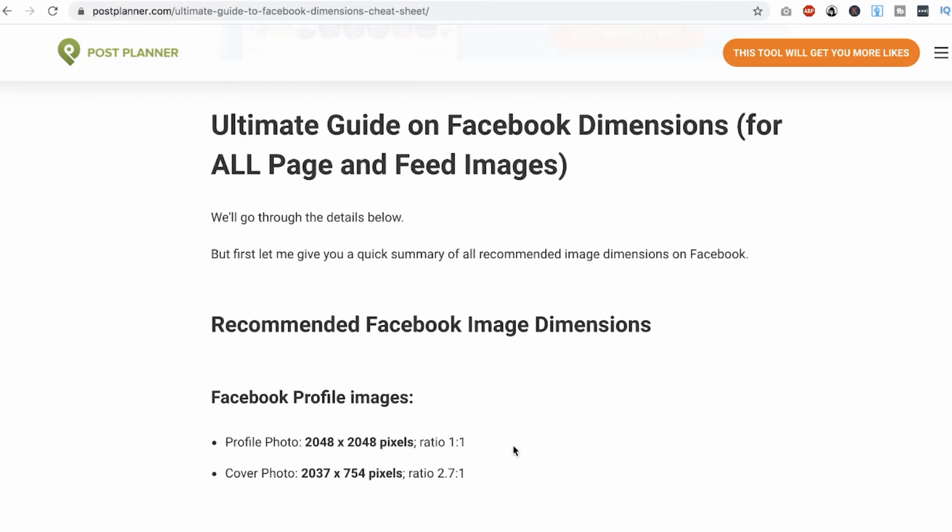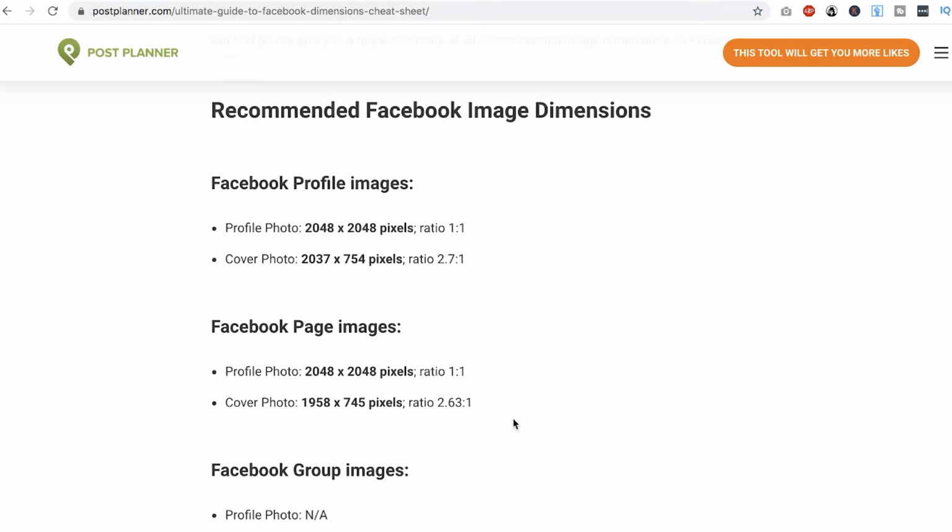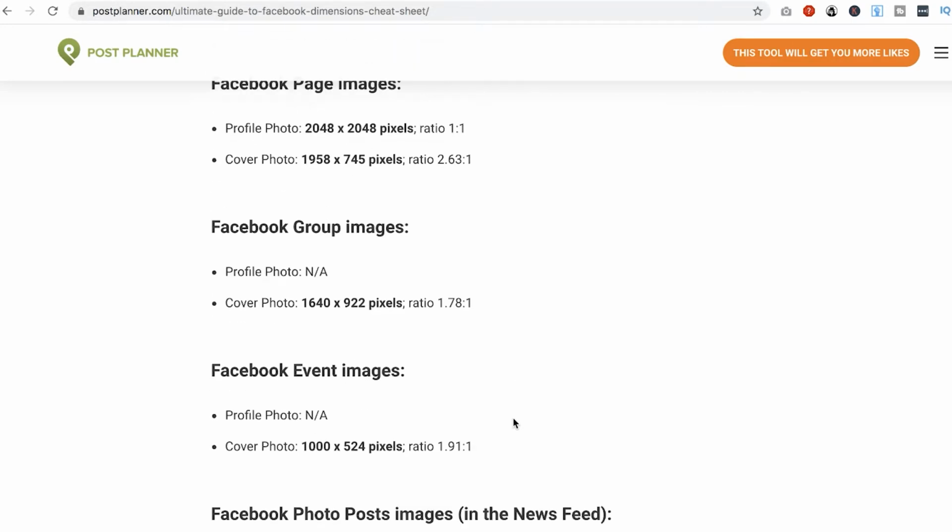If you Google Facebook image dimensions, almost every article is going to give you a different answer. That is because different people are optimizing for different views. There are different aspect ratios and different resolution qualities, so you don't need to get into that. Just refer to this. 99% of the time, this will be fine. Don't waste your time looking at more, because you will get extremely overwhelmed over the numbers that you're gonna see.